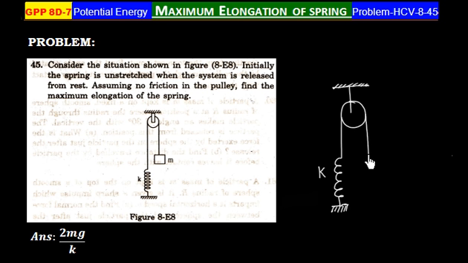Another side we have a mass M, and initially this spring is unstretched and the mass of the block is given M. Initially there is no stretching in this spring. This means somebody is holding this mass, and then it is possible. So this mass is held by somebody.